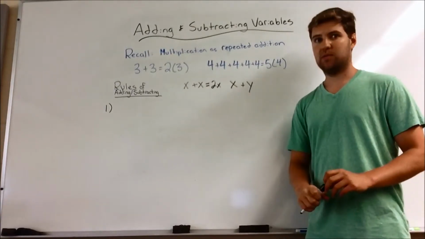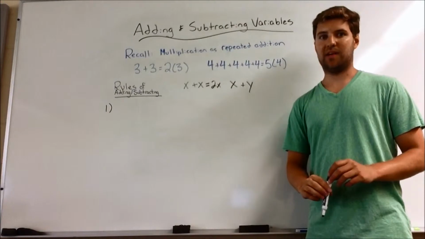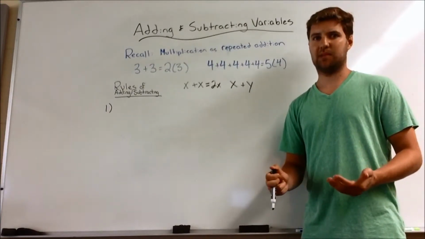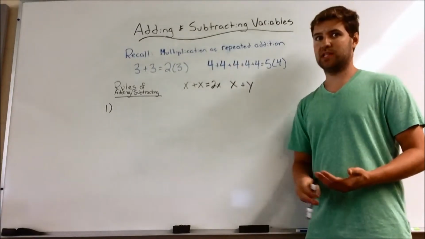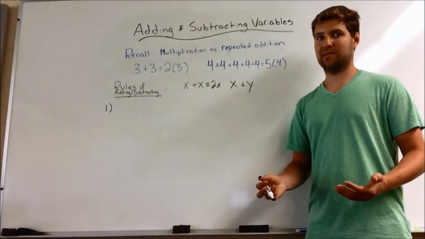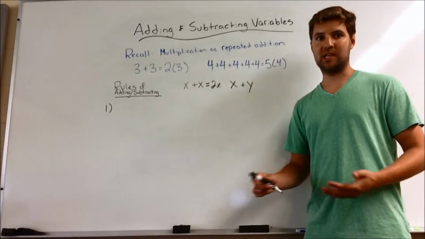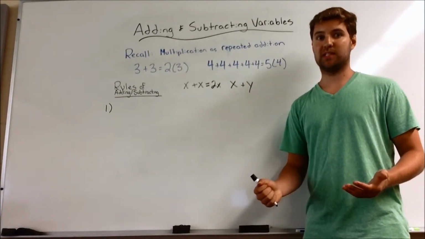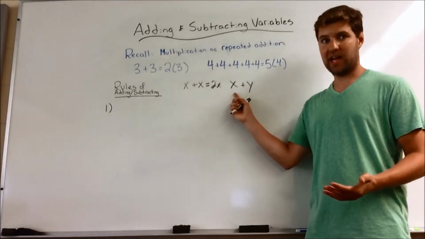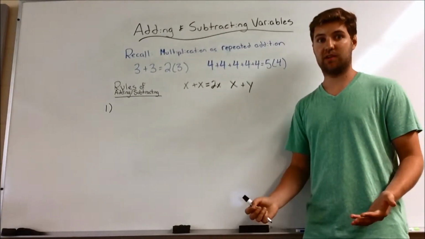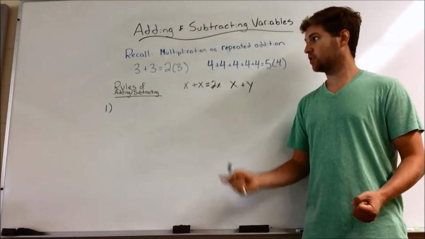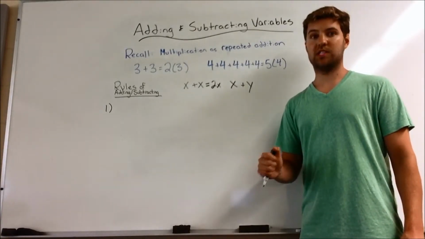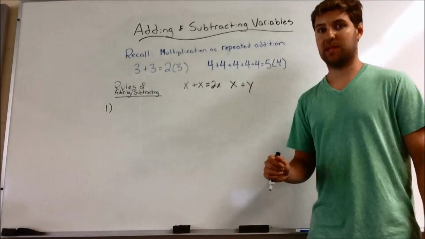Now look at the next one. We have x plus y. Can we add those things? Well, remember, x and y aren't the same number. So we can't do what we did above, because they're not the same thing. It could be 2 and 3 or 4 and 6. So we have no way of simplifying those together since they're 2 completely different numbers. So we can't actually add an x and a y together because they're 2 different things that we don't know. So that comes to our first rule of adding and subtracting variables, which is they must be the exact same letter.